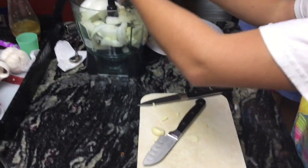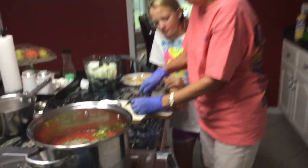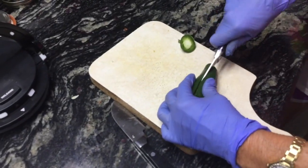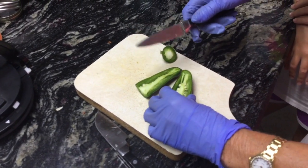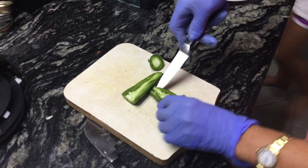Can you get all those cloves right there, up here where you can see? Okay, I'm gonna cut off the end. This is how we cut the jalapenos. Go down the middle. And if it splatters in your eye, it will burn like crazy. And then I take out the middle.